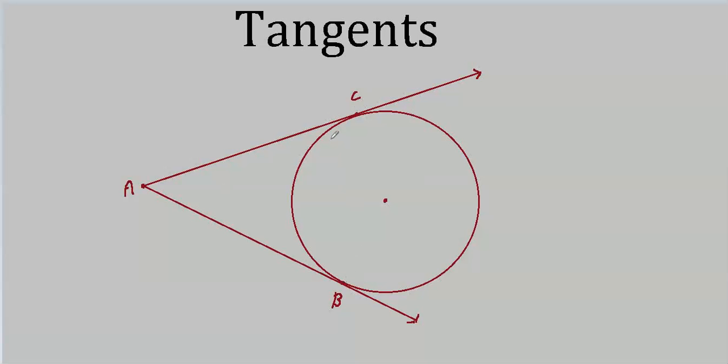Guess what? Segment AC is congruent to segment AB. Why would that be true? Well, I can show it in just a minute, but one thing you might think about is the symmetry of this situation. We just talked about symmetry in the last chapter. As long as we did, we might as well use it.